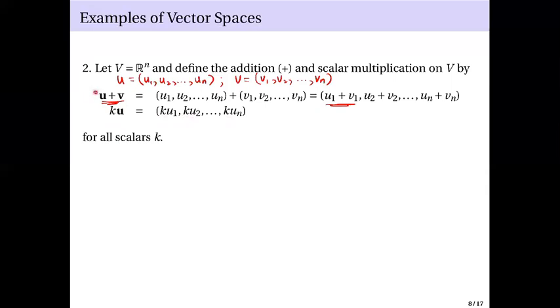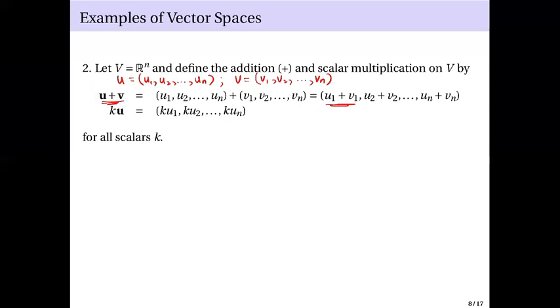We call these two operations our usual operations on Rn. Most of the time, I will not define this. I'll just say let the addition be the usual addition, and let the scalar multiplication be the usual scalar multiplication. So when I say usual, it will be defined via these two.